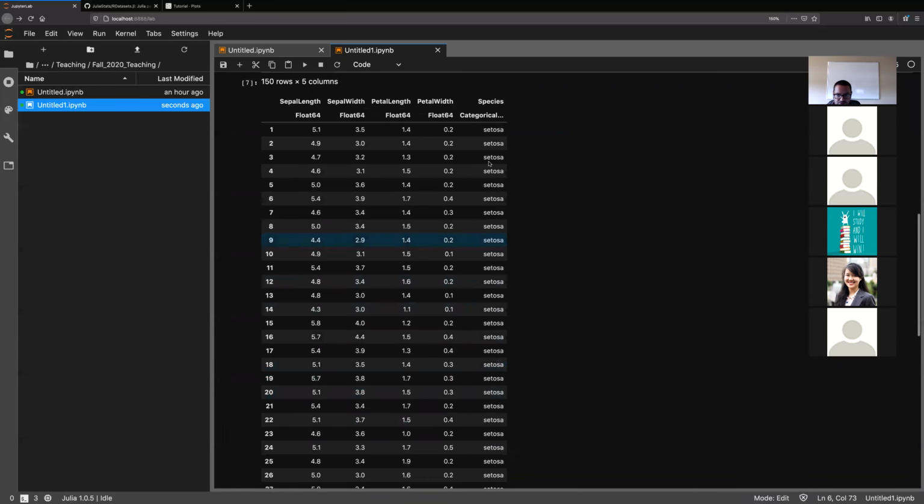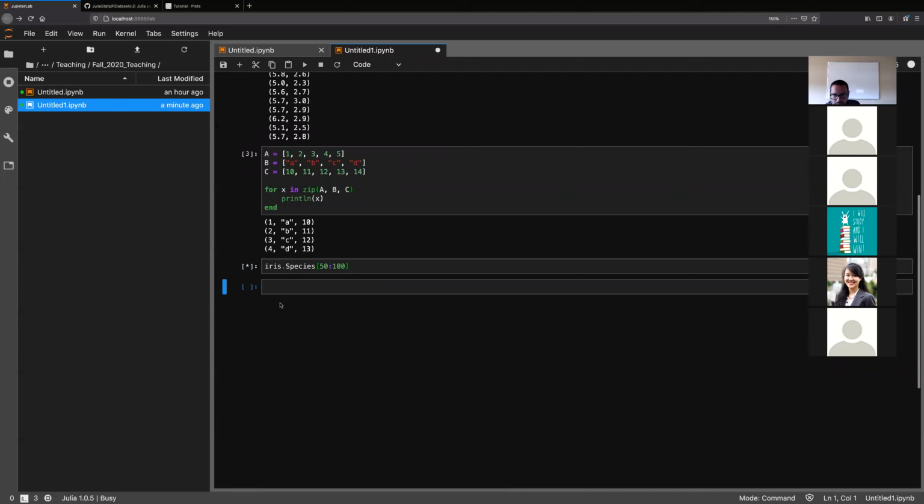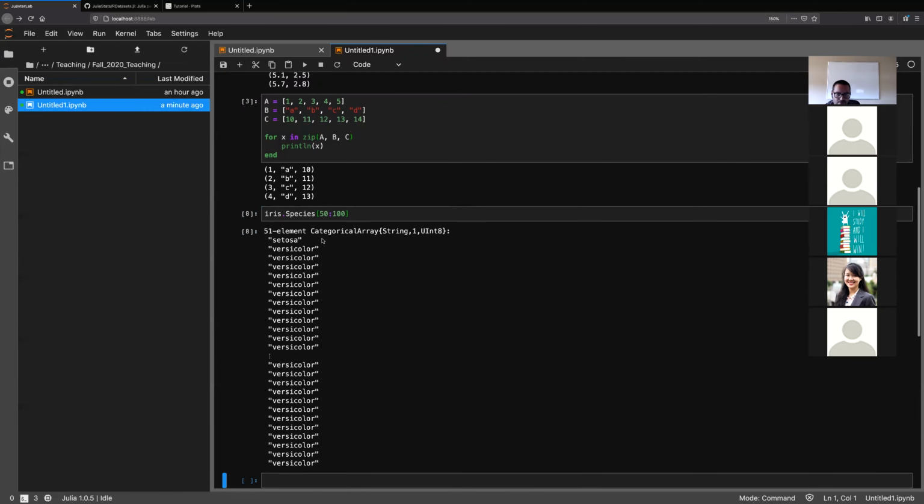But notice that you see all setosas, but if I look at iris dot species 50 to 100, we see that those are all versicolor. And if I did 100 to 150, they're all virginica.